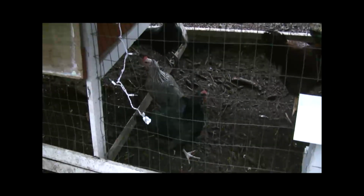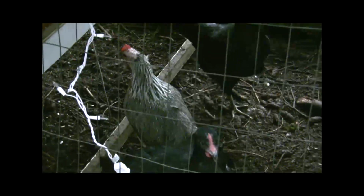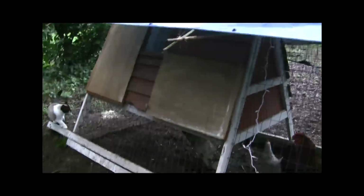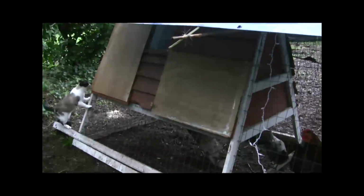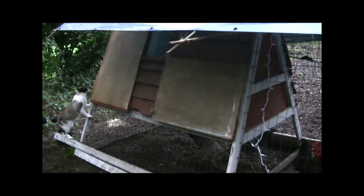And they were all right on the verge of laying. This one here is laying, and it looks like she might be molting a little bit now. And then our other black ones there, they should be laying soon. George had to repair the side here. The boards that we had used were made out of an old fence that was a little bit rotten, and our dog figured out that if she pawed on them, they just kind of dissolved. And she got in there and bit a big chunk out of one of our chickens 2 days ago, like I said.